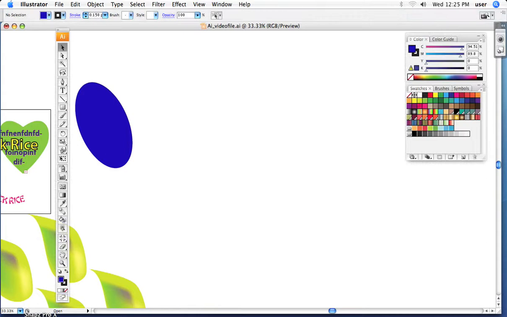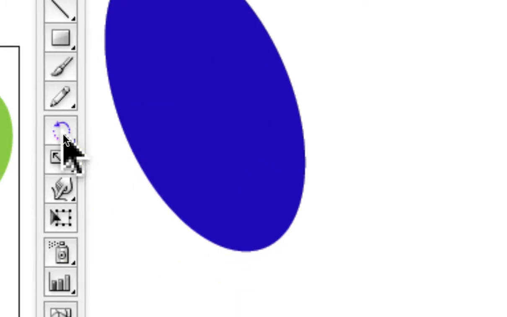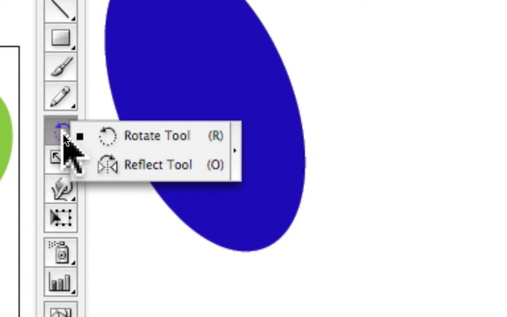What we want to look at here are the transform tools, the transformation tools. There's a little group of them, and there are essentially, as I'm going to show you, two ways to use them. One that I call the manual method, and the other is the dialog box method, and the advantages of each one.